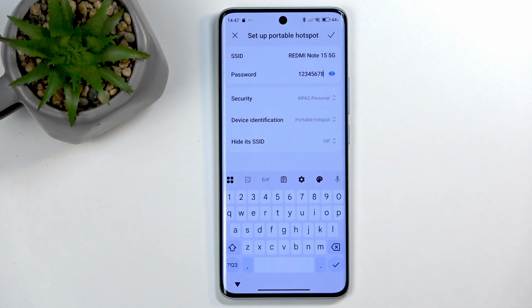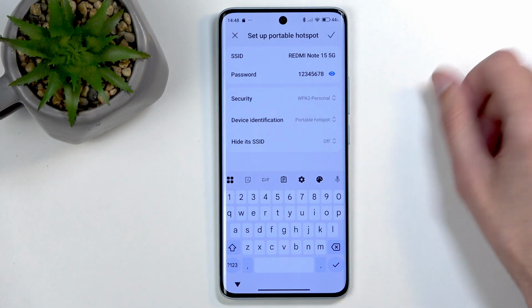Now, the complexity and letters and numbers doesn't really matter here. I picked something very simple, such as my memory, so it's going to make it a little bit easier for me to remember the password when I actually want to use it on that random occasion. Now, we also have the SSID, which basically means the network name, and it's the name of the device, so it makes it very easy to find.